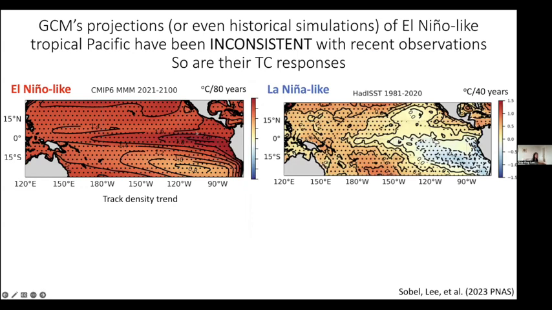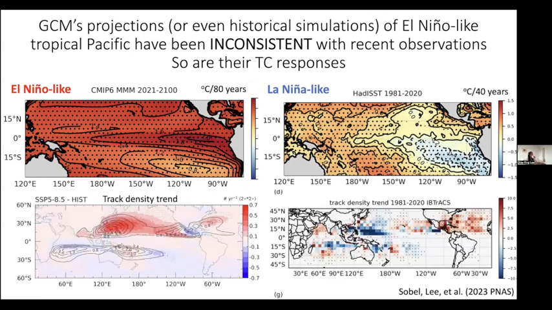Despite the global climate models projecting a more El Nino-like pattern, which I just showed you, and this is the model projection, where you can see more warming in the Eastern Pacific, historical observation has shown the opposite: more cooling in the Eastern Pacific. If you look at the track density plots from tropical cyclones, by the way, the top is sea surface temperature and the bottom is the so-called track density. It comes from the storm tracks. The storm activities I showed you before, but we just made a density plot of it.